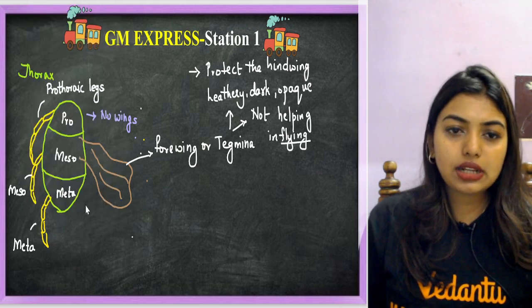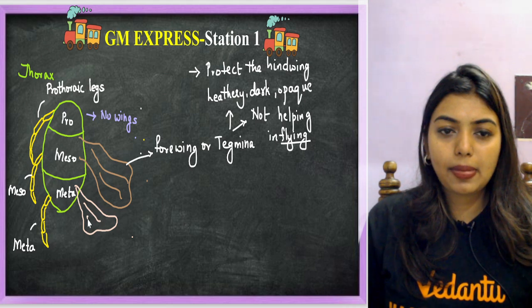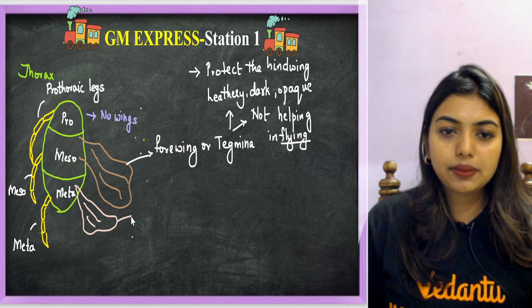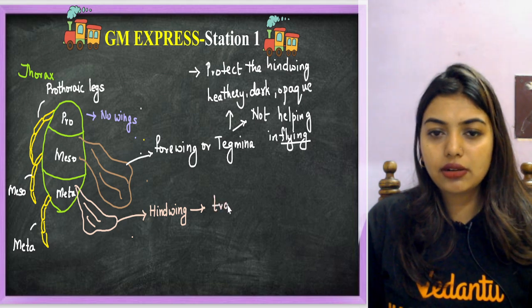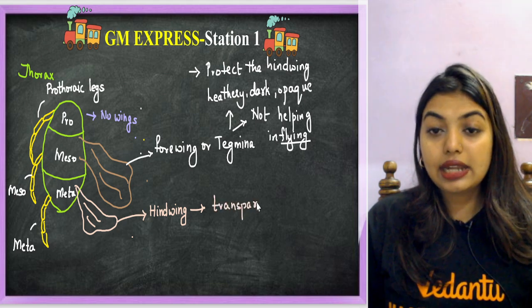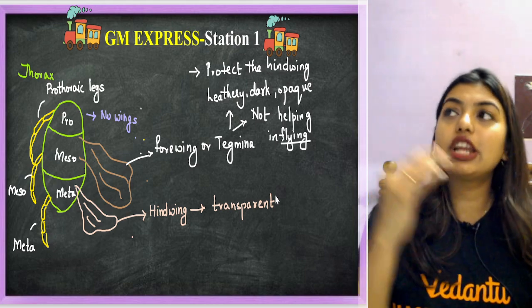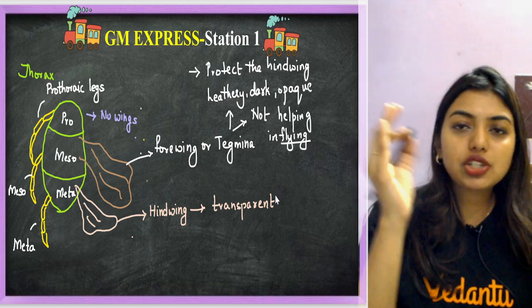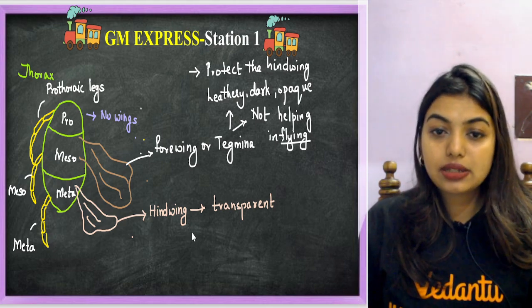The second wing is going to be your hind wing. This hind wing, students, has only one name, hind wing. Now, ma'am, what do we know about hind wings? Students, they are transparent and delicate. They are actually the proper wings that you see, like in your dragonfly and all of that. They are not that prominent, but they are very delicate. They are transparent and lightweight.